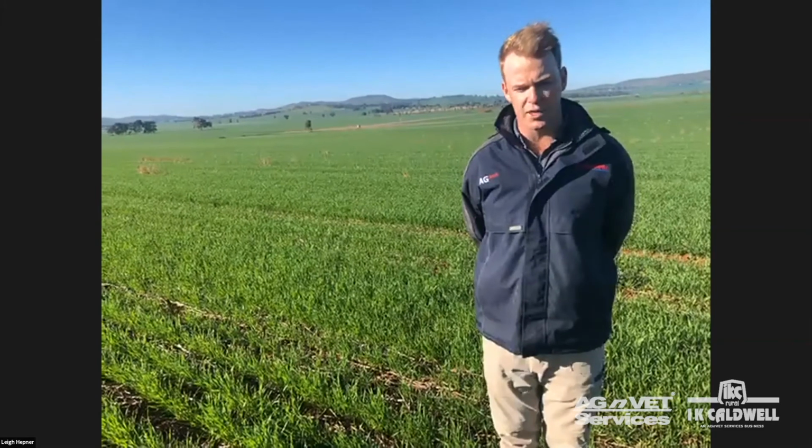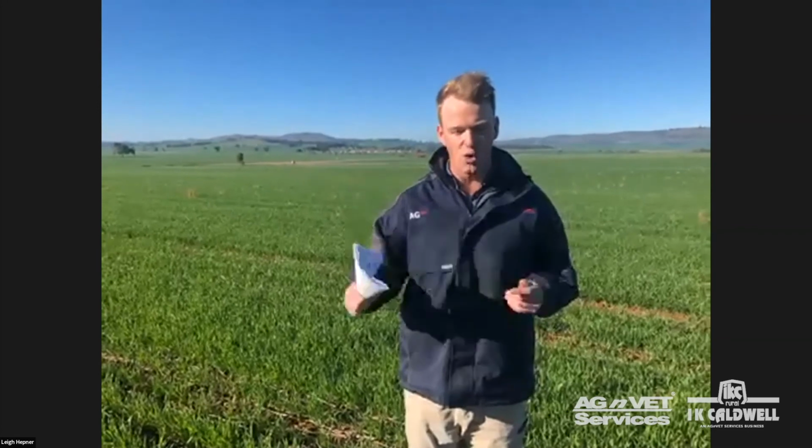So what are you doing, Tommy, down there? You've got guys with Impact underneath. Are you hanging off till flag leaf in your Scepters and those, your majority of your area? Yeah, hoping, Paul. Obviously monitoring and making sure we're going to get there. But obviously potentially fungicide may be short with the big year. So we're just making sure that we're going to have enough for that important spray at flag leaf. We really want to protect those top 3 leaves.